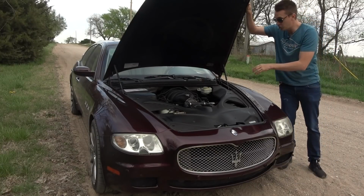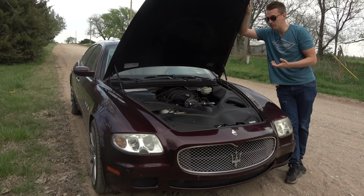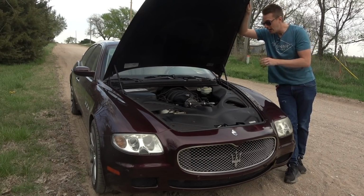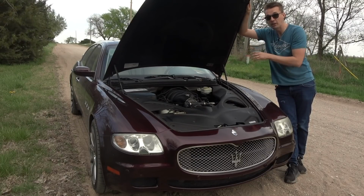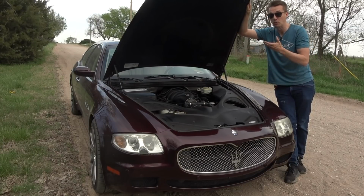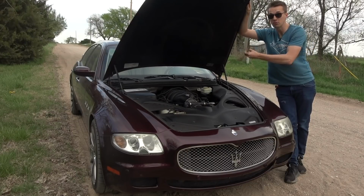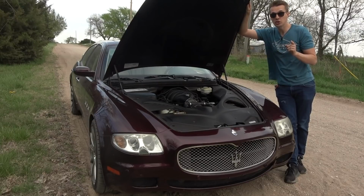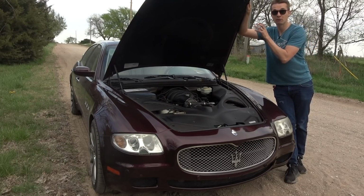And that's with this engine. This Ferrari-inspired engine really wasn't built to be a daily driver car with long oil change intervals. And apparently the cam variators, the camshaft variators, will fail on these. It'll transform this 400 horsepower V8 into a clattering, broken boat anchor. Still, that didn't scare me, even though I was pretty sure it was going to have this problem because it's so common.